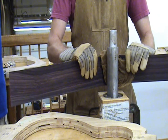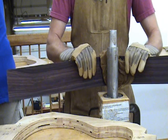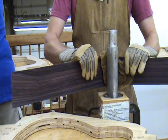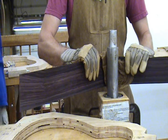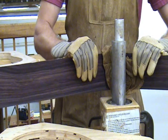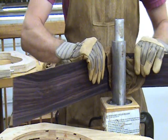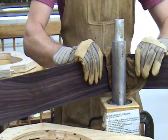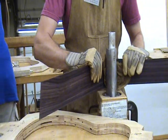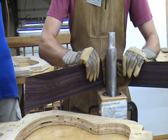Keep rocking the side on the bending iron. As it gets hot, apply a little bit of pressure and you will feel it starting to relax. Gradually apply more and more pressure as the side gets hotter and hotter. The hotter the side gets, the more the wood fibers begin to relax, and therefore the more pressure you can apply. Watch as I gradually begin to apply more and more pressure, and you will see the side begin to bend and the waist take shape.